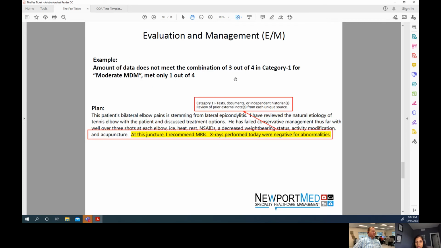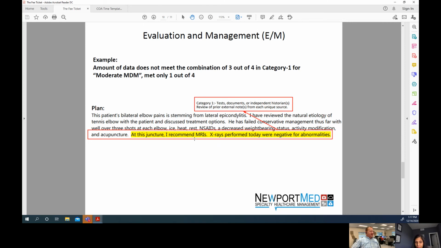Going on to the amount and complexity of data that needs to be reviewed, we needed category 1 or 2 or 3, and in category 1 we needed 3 out of 4. In those 3 out of 4, we saw 2 of those here. X-rays were reviewed, so review of tests is satisfied. Ordering of tests is satisfied. We did not see that.